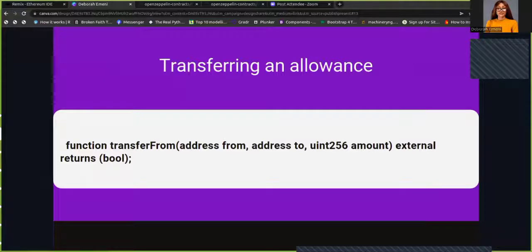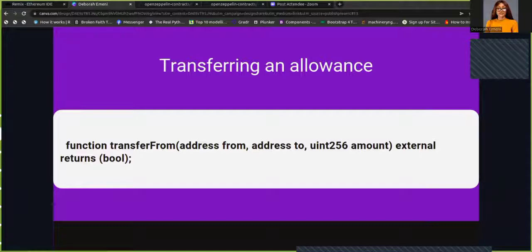So thus far, you have seen some of the essential methods of the ERC20 token standard that have been defined in the interface with their use cases. Next, we're going to be doing a demo. We're going to be building a contract that uses this interface to create tokens based on the ERC20 token standard. It's going to be a hands-on demonstration, and I'm going to show you how to create a token implementing the ERC20 interface that you'll be using.